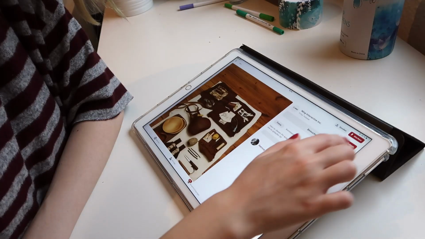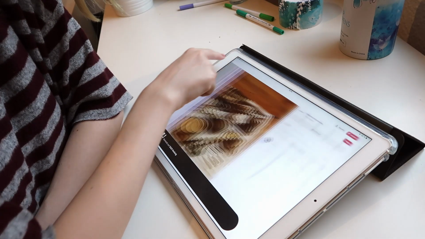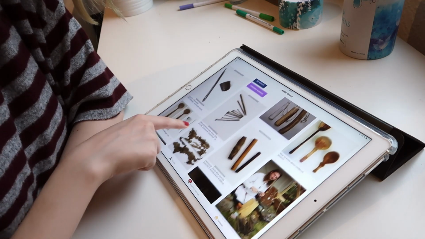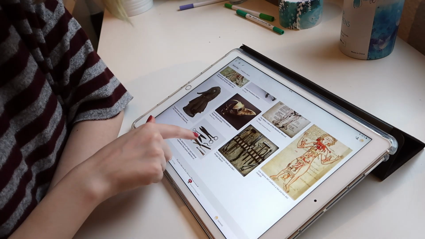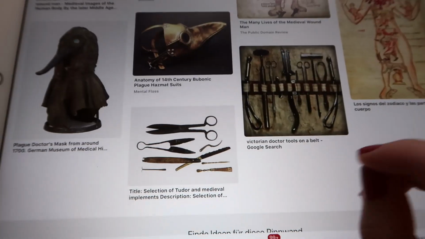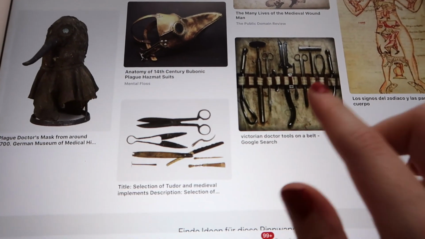For Hedwig here, I didn't really think too much out of the box. I'm going to show you my Pinterest board in a second. The setting that she's in is already established. It's a D&D setting, so it's a pretty generic fantasy world and I wanted to stick to that. So I started with things that weren't necessarily related to clothes.